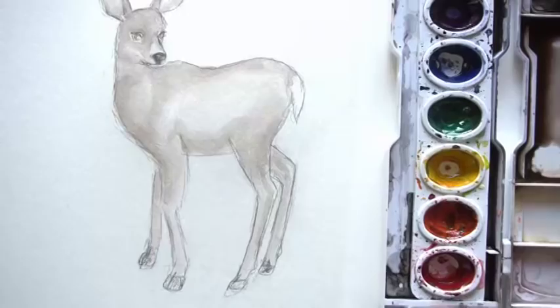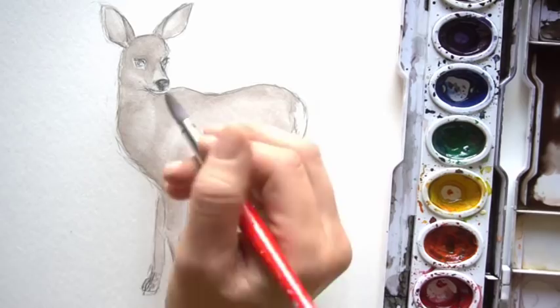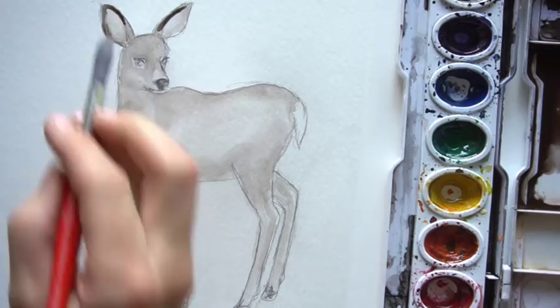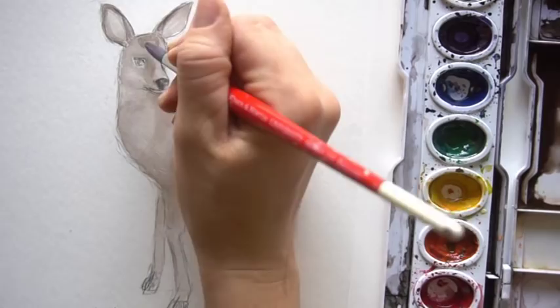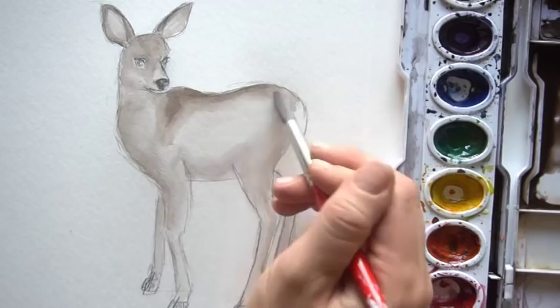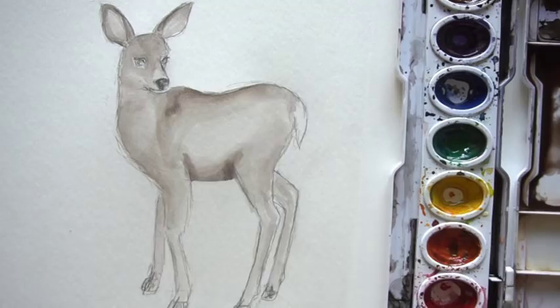We've added a little bit of shading and now we're going to add a little bit more. Put a little bit more brown and a little bit more black in the tray, test it out on scratch paper — it should be pretty dark. Take this darker color and put it in some shadows on the deer. There's going to be more shading up on the ears and around the top and side. If you have too much water on your brush just blot it off on your paper towel. Smooth out those edges with your dry brush — no water on it. There's just a little bit of a darker area that comes down, almost like an upside-down U, indicating some kind of bone that's underneath. There's more shading on the back — remember it's just this triangle shape. After you paint it on, blot your brush off and smooth out those edges. We also need some darker areas on the belly, so come right behind this leg and underneath. Smooth out those edges with your wet brush that you've dried off.